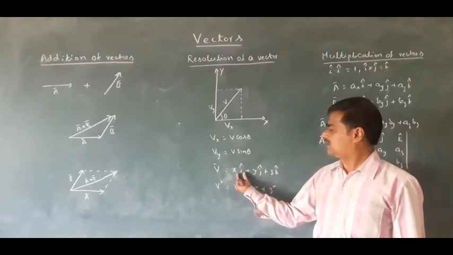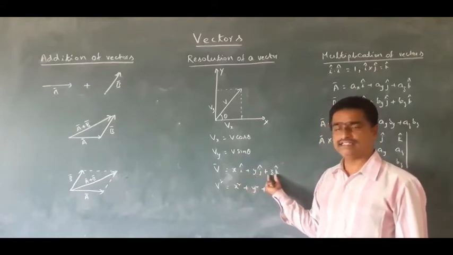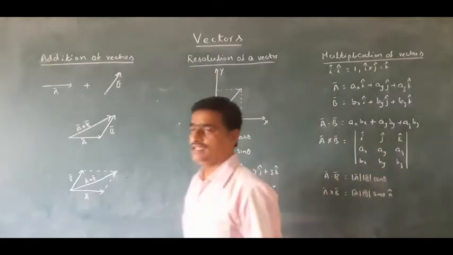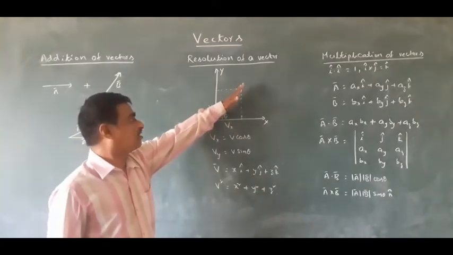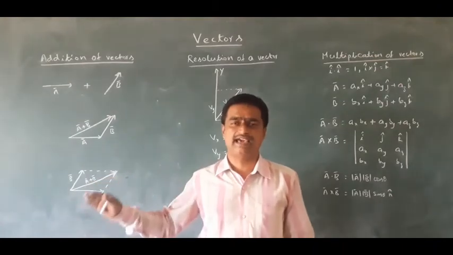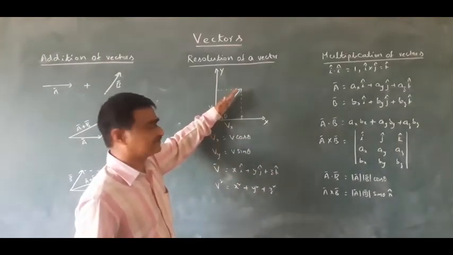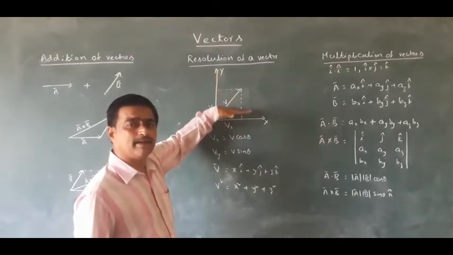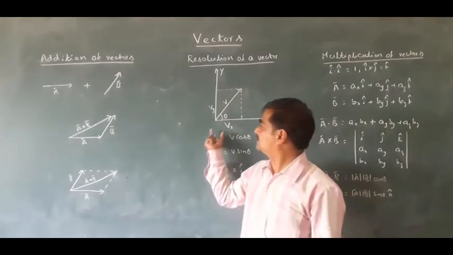Along i direction there are x units, along j there are y units, along k there are z units. Then if you square this, we get b square is equal to x square plus y square plus z square. Or if a vector makes an angle theta with a given axis, then we can resolve it. Resolution means understanding a vector in some specific directions, which in general are mutually perpendicular to each other, the three directions. If we resolve this vector into the known three directions, that is x, y, z, or along i cap, j cap, k cap, then each numerical value along a direction is called a component of that vector.